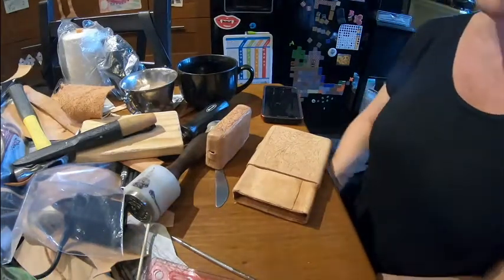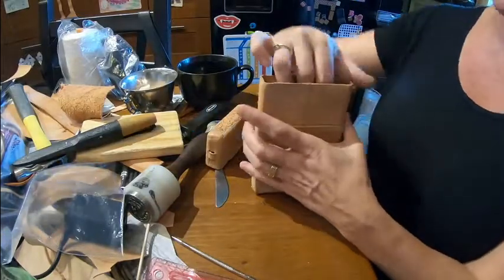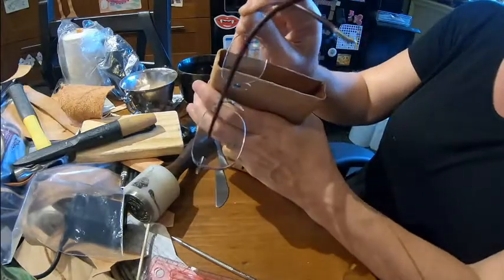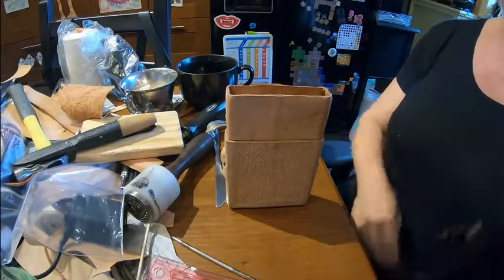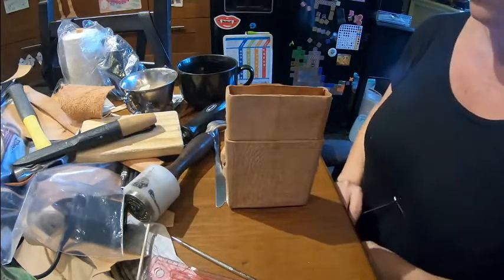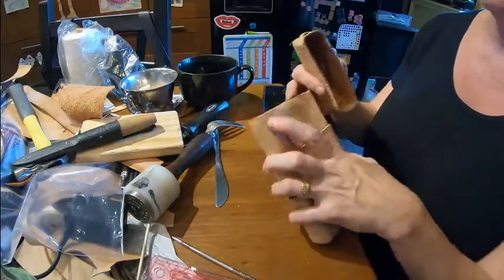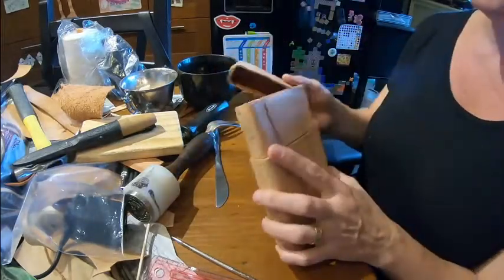We're almost there, it's looking really nice. I've had it in the oven now for about 20 minutes. I can tell it's not ready yet — if I put my glasses up to this, you can see the steam, which means there's still a lot of moisture in there. That's got to come out. At this point I can either leave it in the oven, or just let it dry the old-fashioned way on the table. If you do let it dry that way, make sure you keep the lid off, otherwise it won't dry so well.